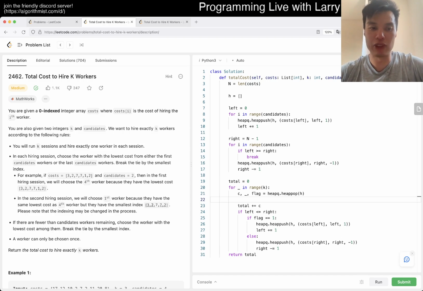But of course, we actually do it k plus candidates times, kind of. So you can say it's n log k, or n log k plus c, or something like this, depending on how you want to figure it out. But in the worst case, it's going to be n log n, because you just use the worst-case numbers anyway. But yeah, that's all I have for this one.